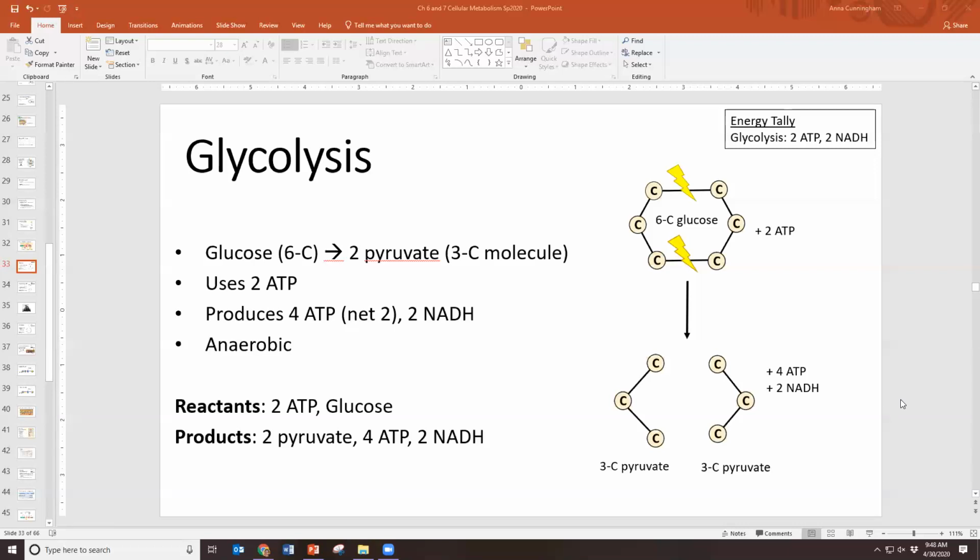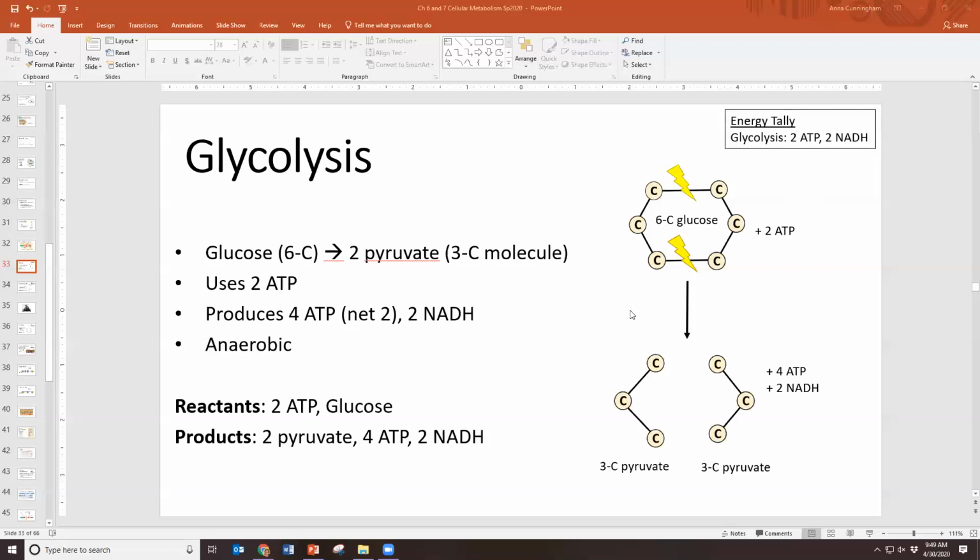Another thing to note with glycolysis is how this is calculated. On my top right, I have an energy tally. This is the overall energy that we've generated, and we'll keep it as we go through the process. I say that we've generated 2 ATP, even though technically we get 2 ATP per bond, which is why our result is 4 ATP. The way a lot of textbooks calculate it is they look at the energy tally as the overall gain of ATP. Since we had to use 2 ATP, if we take away the 2 that we used, our overall gain is only 2.